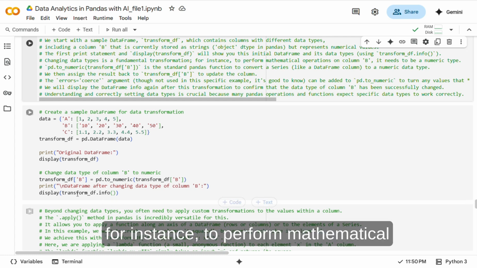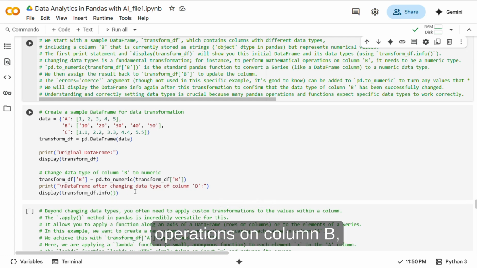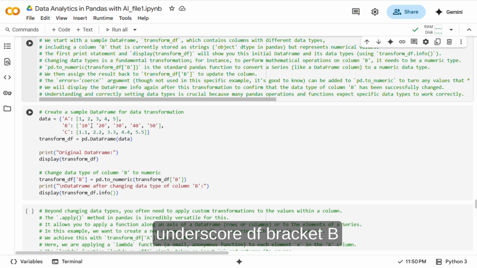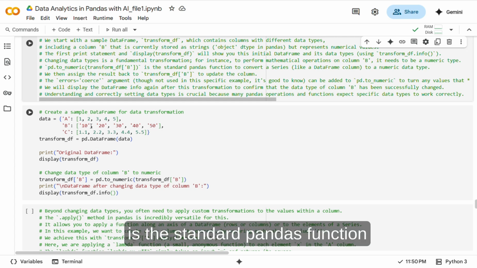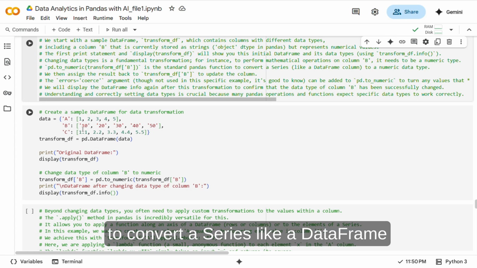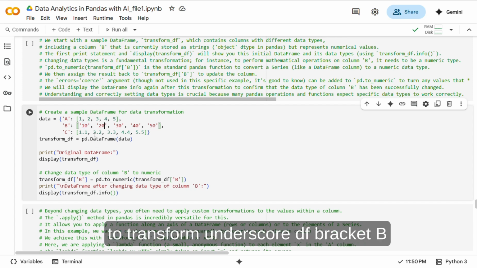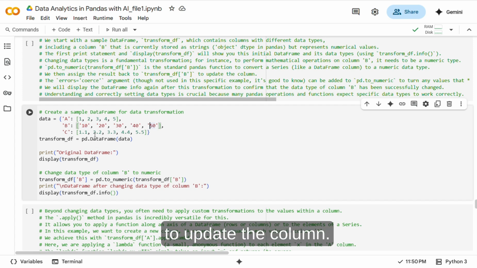For instance, to perform mathematical operations on column B, it needs to be a numeric type. pd.to_numeric(transform_df['B']) is the standard Pandas function to convert a series, like a data frame column, to a numeric data type. We then assign the result back to transform_df['B'] to update the column.